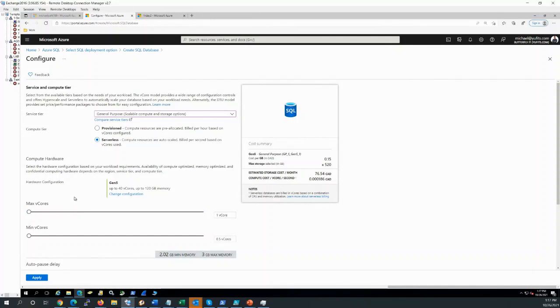In another case, maybe you have a database designed for some cyclic tasks, like to do something once a month or once in 3 months. So you want to keep the database. You don't want to kill it and create it all the time. But because you're not consuming the resources, you just don't want to pay.